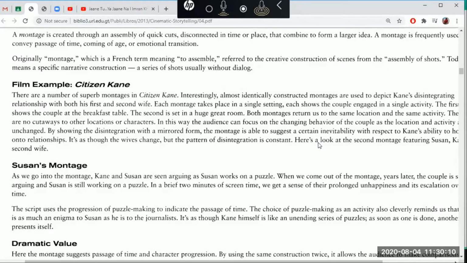So if the shot follows, then they call it L cut. And if the thunder was laid under the man lying on the floor, right, then they would call it J cut, which means that the sound of the second is laid under the image of the first. And if you are laying the sound of the first under the second, then they call it L cut. You don't need to remember these J and L cuts.